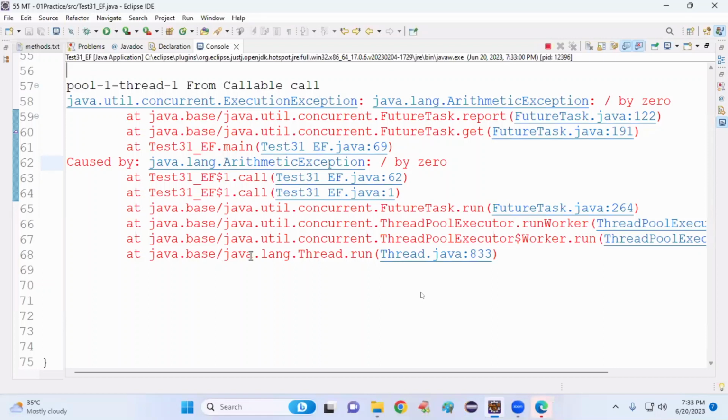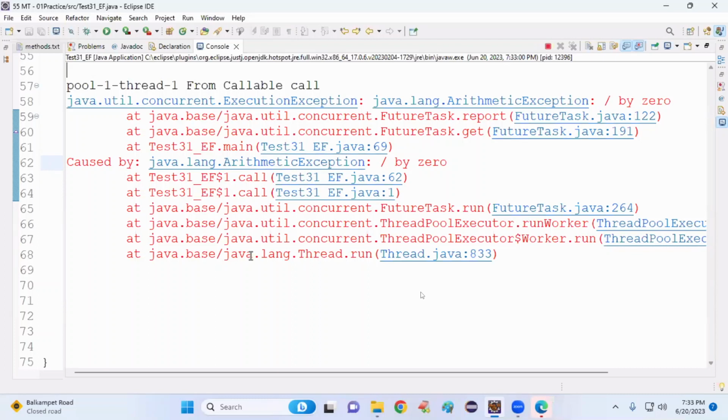Storing an exception in another exception and throwing both together out of my method is called exception chaining. The exception that causes this exception is called the cause. Which is the original exception? Arithmetic. So it will show as caused by this exception.